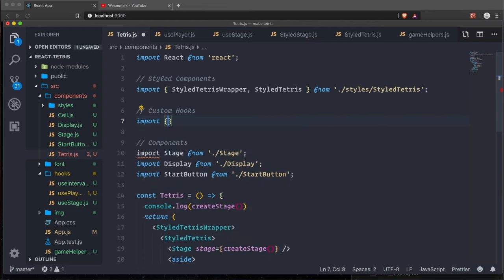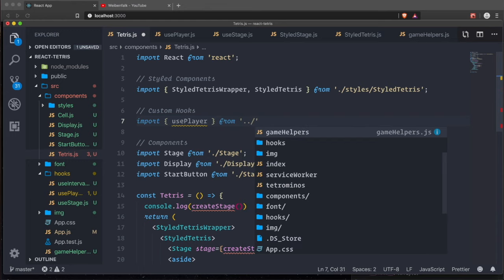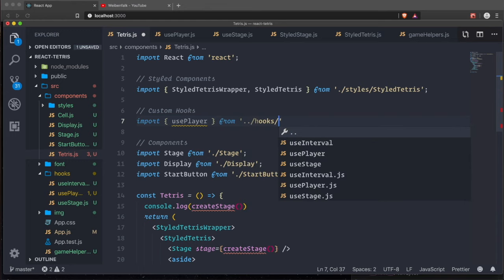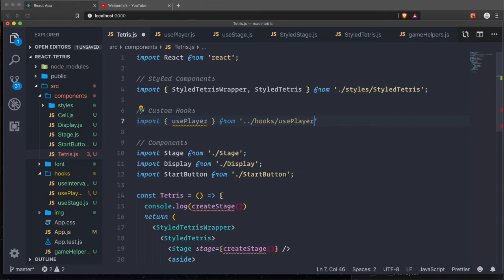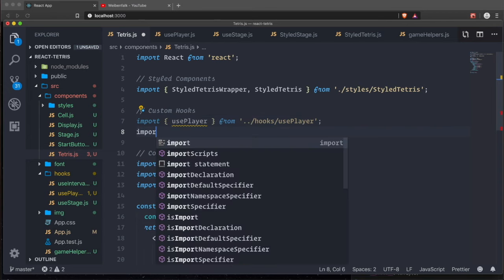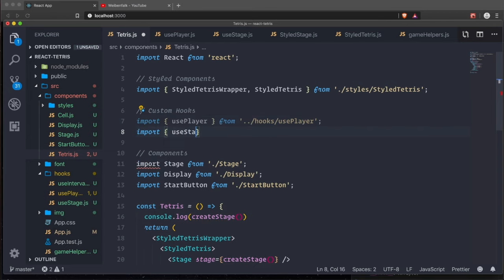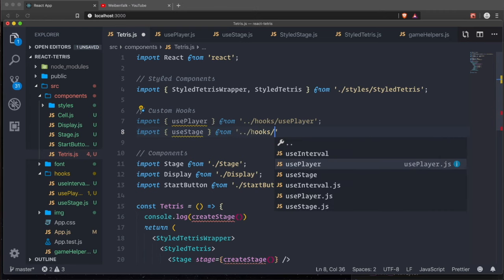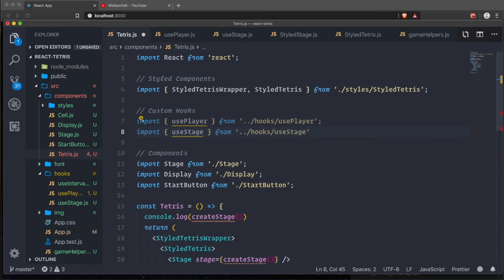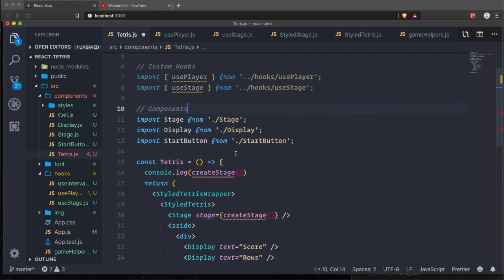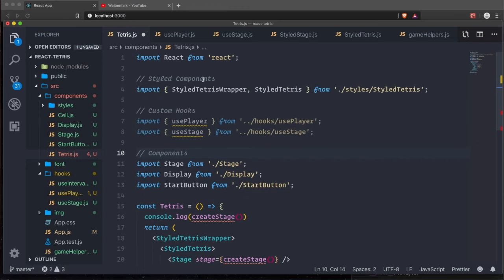So we import usePlayer from ../hooks/usePlayer. And then we also import our useStage from ../hooks/useStage. All right, and we already have imported the components. We are going to use some state in this component also.